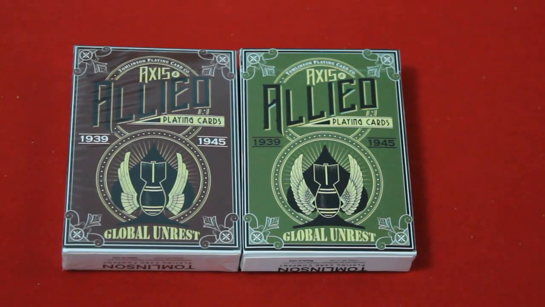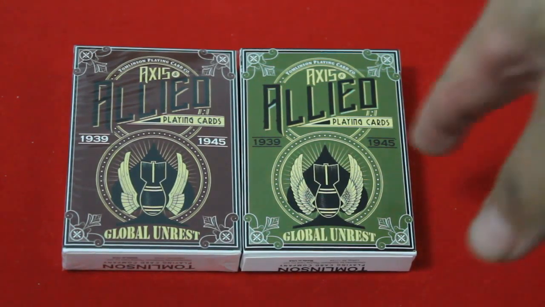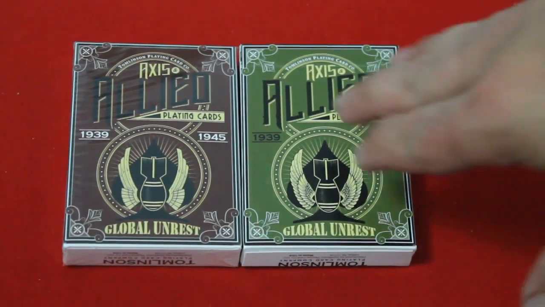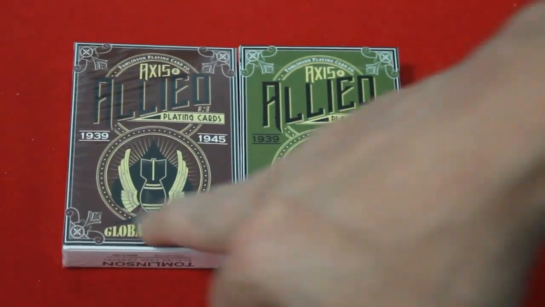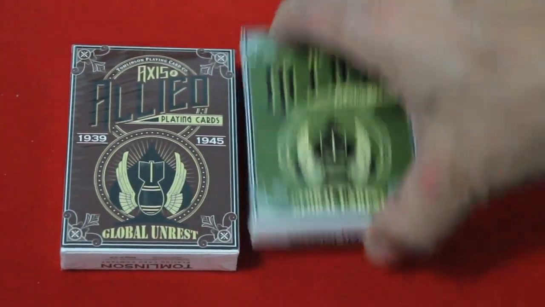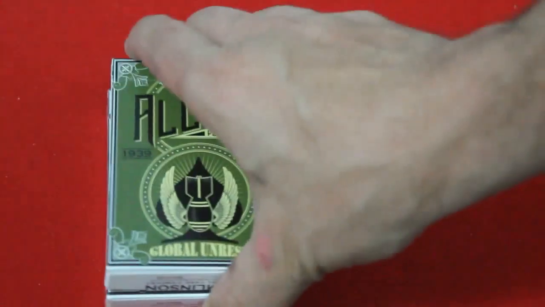But anyways, the Allied, and I don't even know which one is which now, Access and Allied. But anyways, of course, aside from the spade pip, this one is green, this one is red. They are not Bicycle branded.